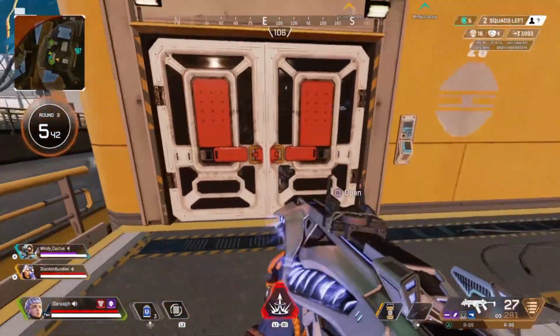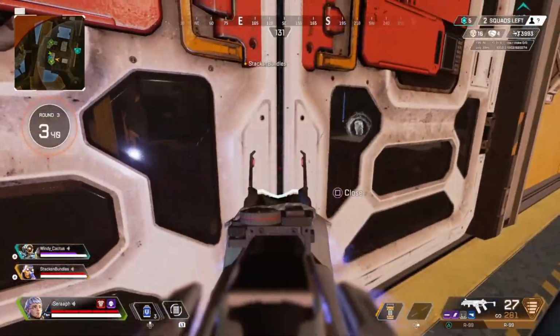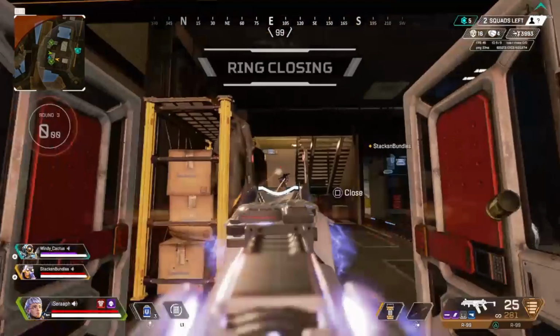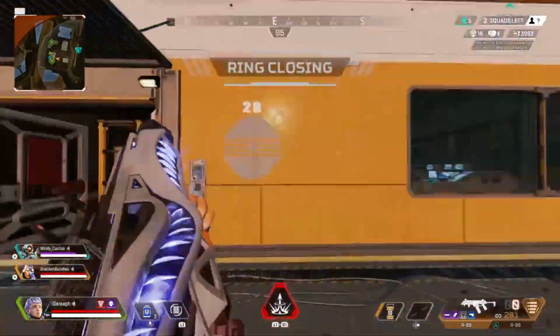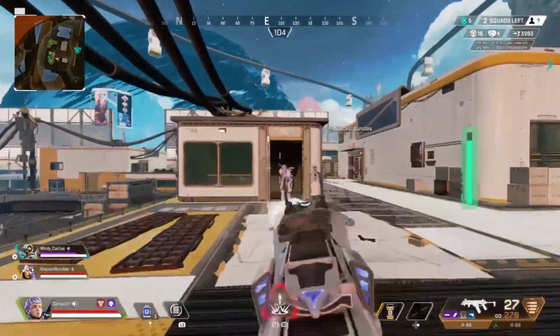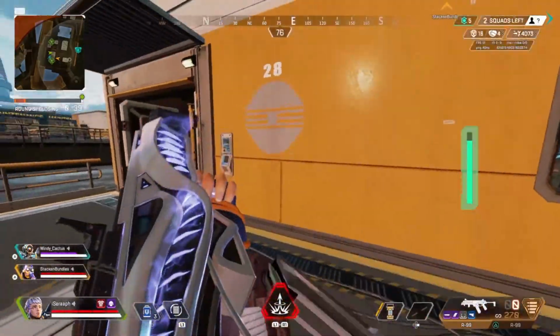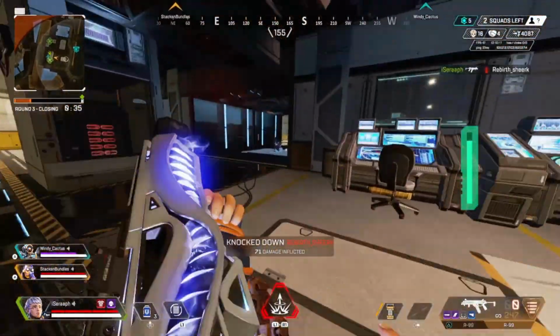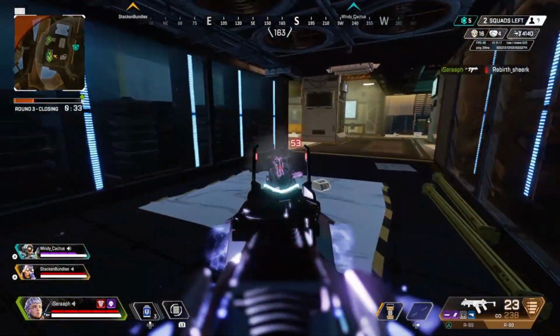Her ability to res teammates while also pushing is also really, really effective mid-fight. It's very difficult to fight against a good Lifeline, especially when they are just resing with gold bag. She's very effective at mid-fight medic, and if you're all about being a medic and healing your teammates and keeping everyone alive, you're going to have a lot of fun with Lifeline, and you're really going to enjoy her.